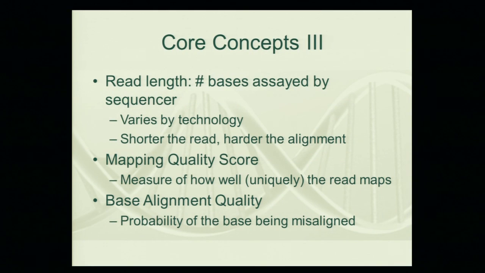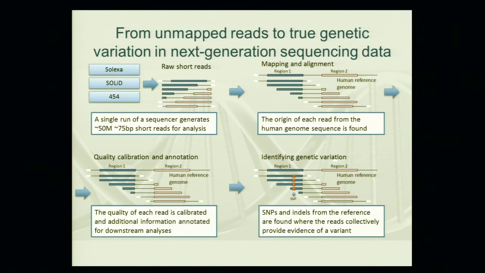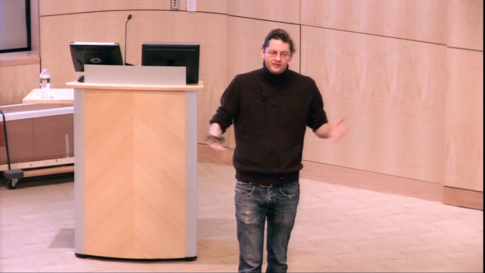All right, so those are the core ideas. I guess the only other thing that I would highlight in particular is this step of quality calibration and annotation. So basically what we do is we take the sequence context, for example, and we use that to calculate how often we see a mismatch of the base internal to a specific sequence context. And that mismatch is a proxy for the overall error rate. Because in most places, in most everyone's exome or genome, you're going to match the reference. You have very few mutations in the scheme of things, and you've got a huge amount of data. We're really talking about millions and millions of bases.